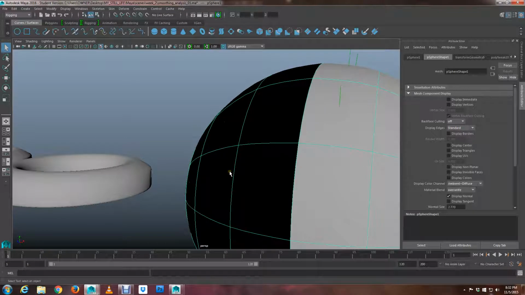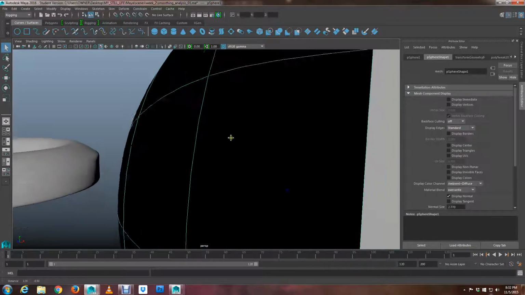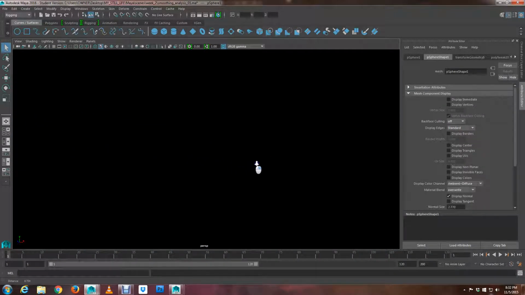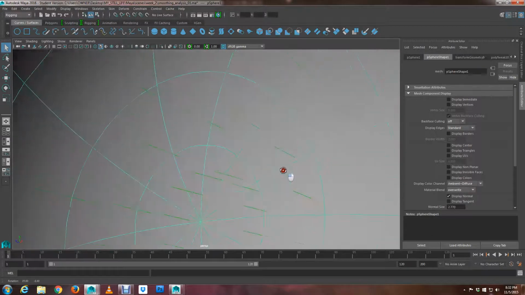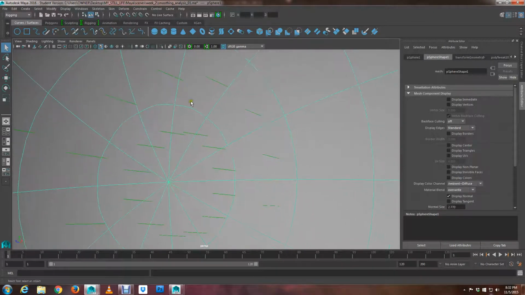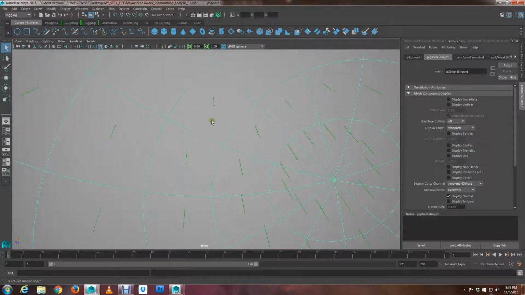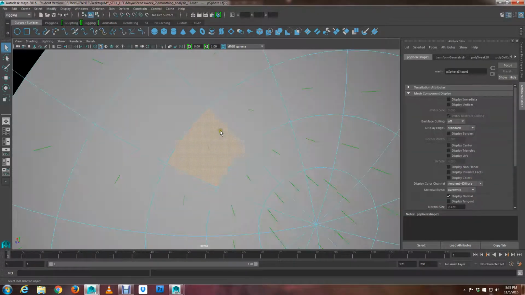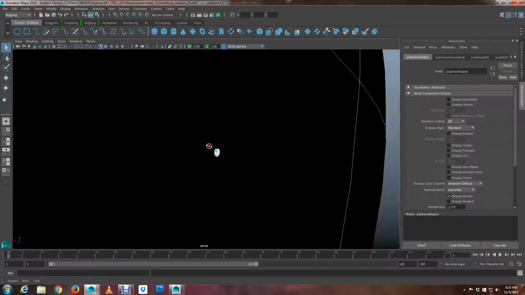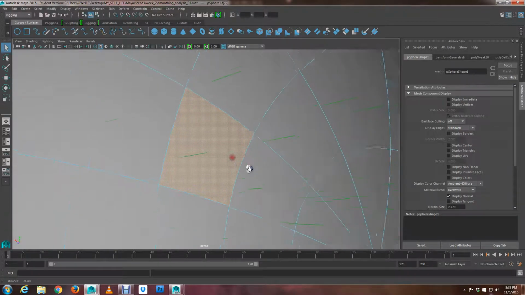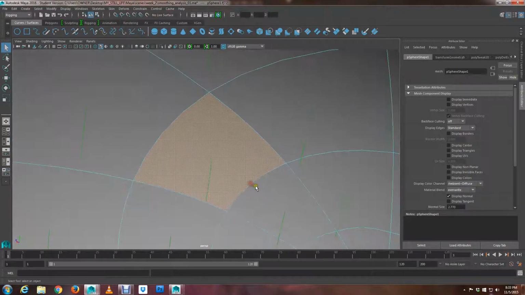Okay, so if I zoom in, we go inside here, we take a look, it's kind of tricky to see, but if I click this guy and focus on it, we can see that these faces are all facing inward.